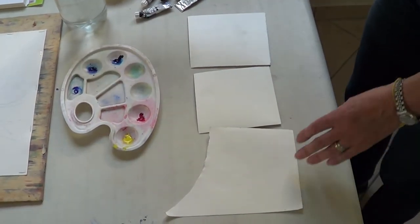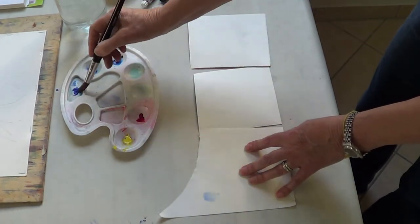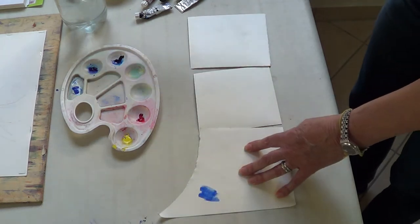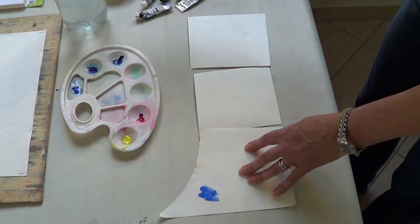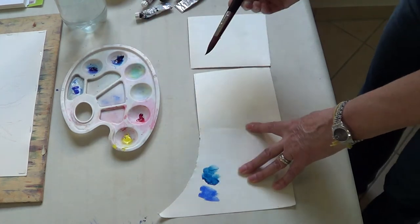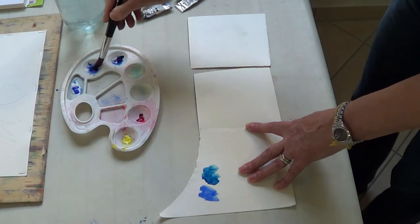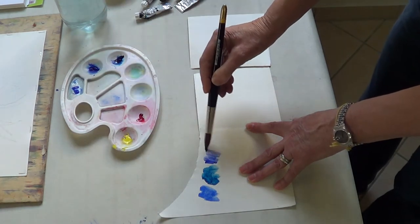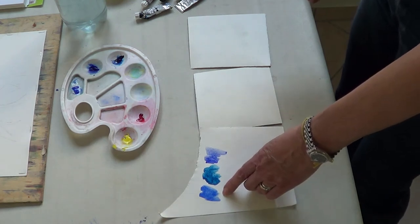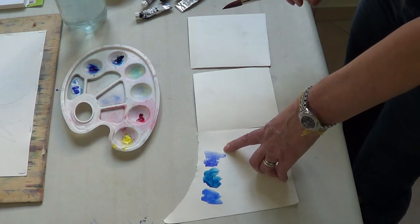The three blues are quite different. So this one is a bit pale. This one is Cobalt. This one is Prussian. You can see the difference there in the blues. And this one is Ultramarine. So you can see a lot more green in that blue. Those ones are similar, but can you see there's a little bit more red in the ultramarine?